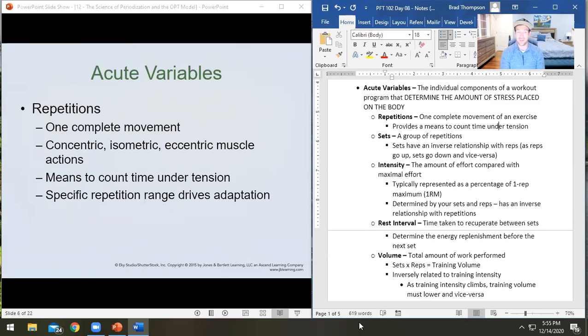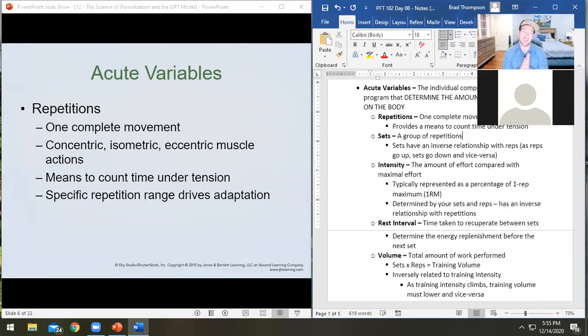You would do maybe 3 sets of 20 repetitions or whatever it happens to be, right? The whole purpose of repetitions is to provide a means by which you count your time under tension. Remember when I was talking about metabolic specificity, right? We were talking about targeting specific energy systems. We know that if you target an energy system for about 15 seconds, that's going to be your ATP-PC system. If you charge it from 15 to 30-ish seconds, that's going to be glycolysis. And if you're getting into 60 seconds or definitely longer, you're getting into your aerobic metabolism, right?